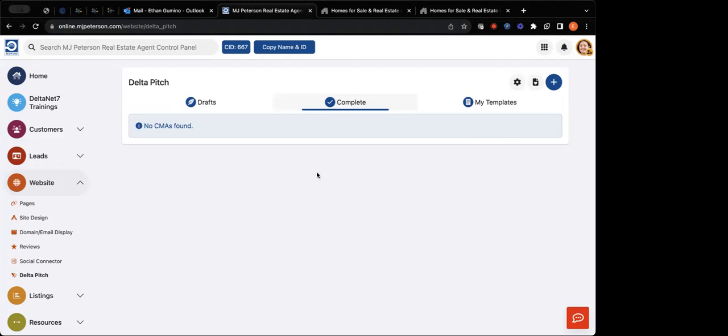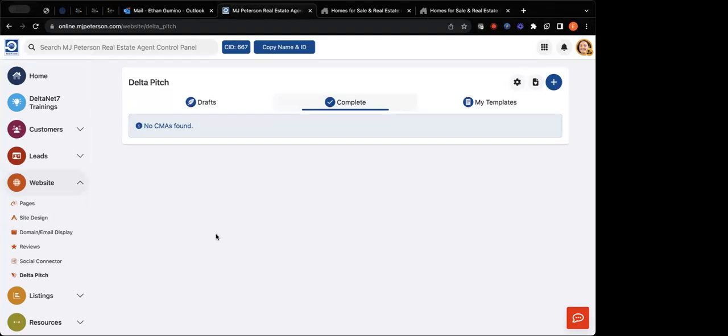Okay. That is Delta Pitch. There's obviously a lot more I can go into as far as the customization options, things like that. But I don't think that's going to do you guys any good with Delta Pitch. It's going to be too confusing. I'd say stick with the system templates for now and update the information as needed. Admins, if you want to find out how to create those company-wide templates, if you don't already, reach out to me. We can schedule a separate training for that. But for the most part, using these default templates is going to be your best friend, just because it does get very complicated when creating new templates.